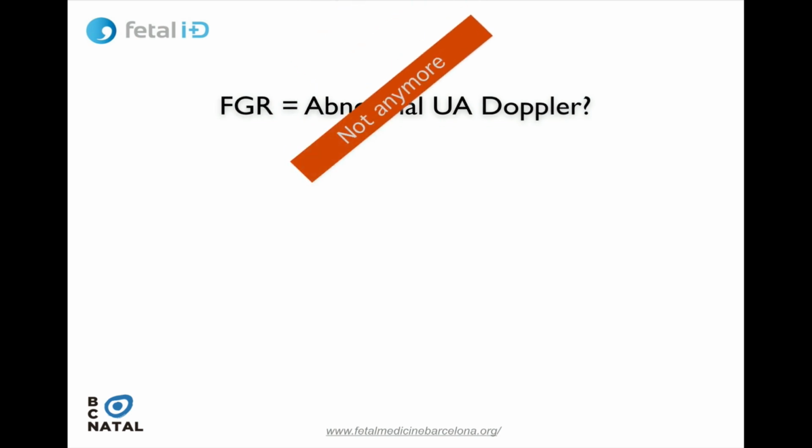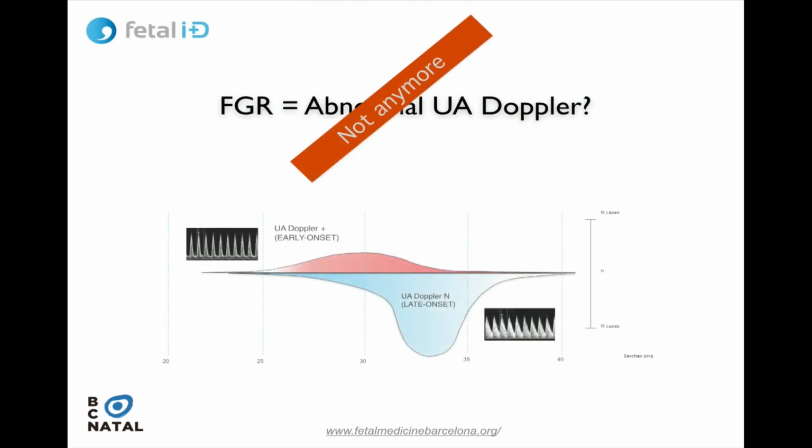For many years, we used uterine artery abnormal Doppler, and one of the main messages is to stop using only, not stop using the umbilical artery Doppler. Of course, you have to continue using it, but not as a stand-alone criterion. Don't use umbilical artery only. You have to combine umbilical artery. Why? Because in the majority of cases, when the small fetus is detected later in pregnancy, the umbilical artery is going to be normal.